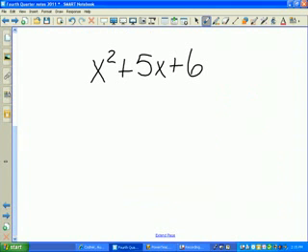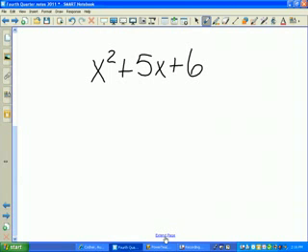So looking at this, just thinking about all the things that we dealt with so far with factoring, do we have a GCF? In this case, my answer will be the only GCF we have is 1. Because remember, there's a 1 understood to be in front, and for 1, 5, and 6, the only number they have in common is 1. And we don't have any x's in common because with my 6, there's no x there. So since my GCF is 1, I also learn that my leading coefficient is also 1.